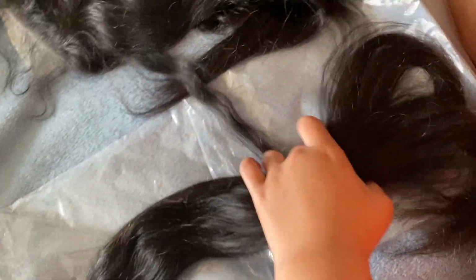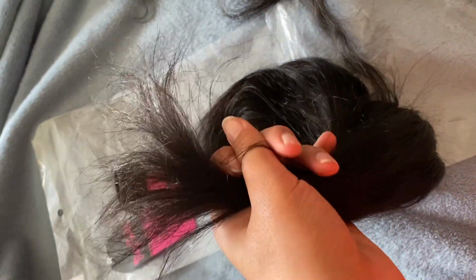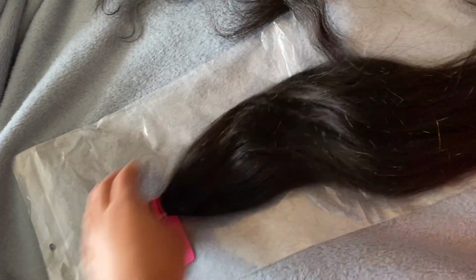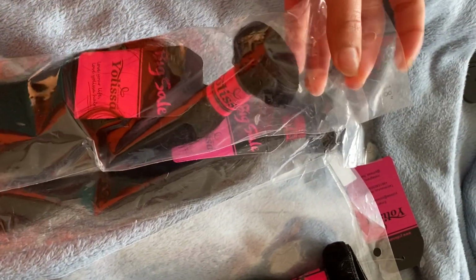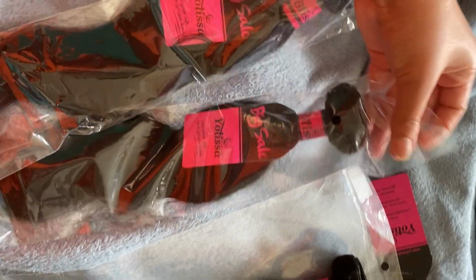And this is one of the bundles. I believe this is a 22-inch bundle. Just showing you guys the thickness and what the ends look like. It kind of felt a little weird. It was a little coarse. But it was nice. It was thick. I wasn't mad at it. And here are the other bundles just in the packaging. The last two, because I only got 3 for this curly hair.